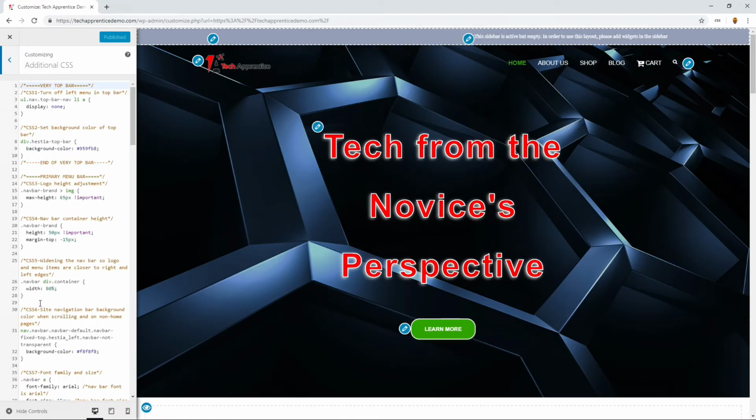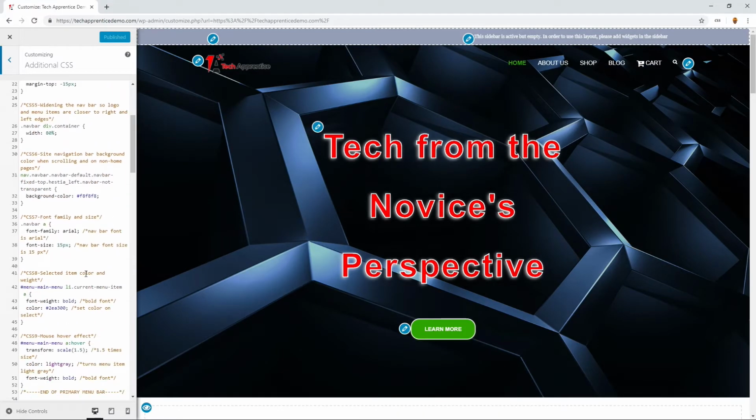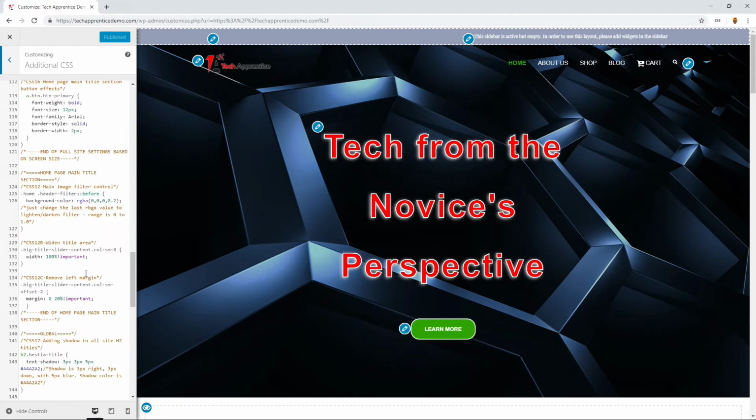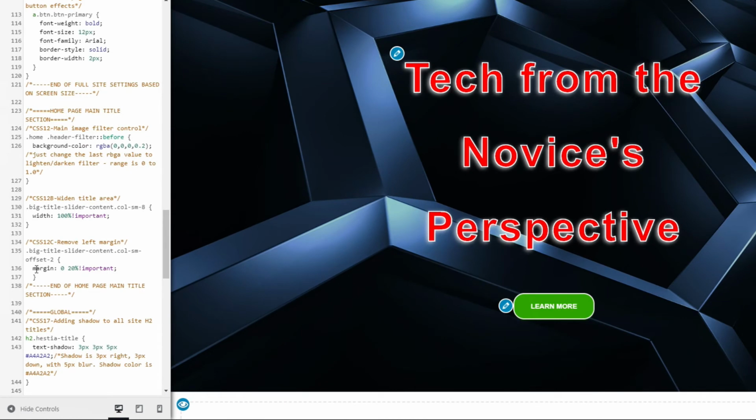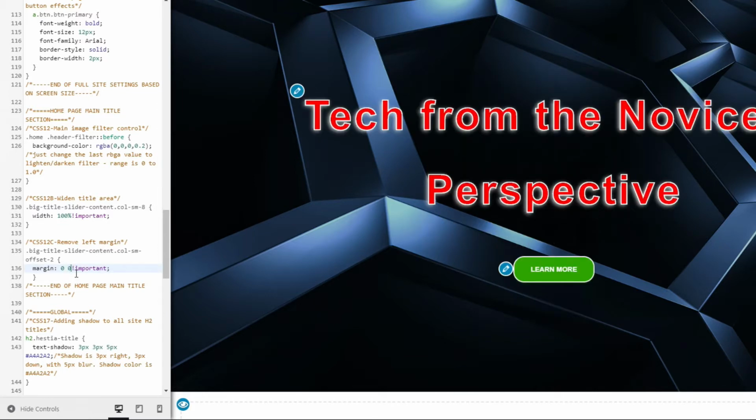So we'll go down here to additional CSS, and I'm going to find my item here. Main title. So I want to change this margin. Instead of using pixels here, I'm using percentage. So I'm going to take this and just make it 0 for our 20%. So 0 margin on the top and bottom, and then right now it's 20% left and right. So I'm going to make that just a straight 0. So 0 pixels, like that. You notice that our text widened.